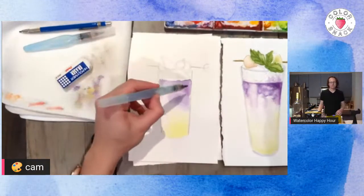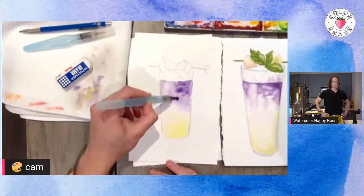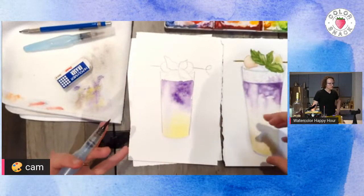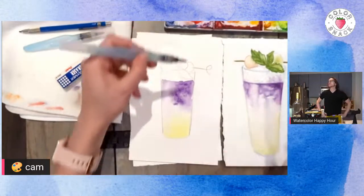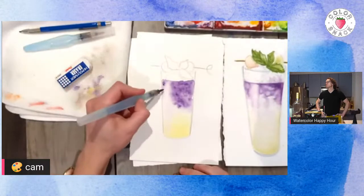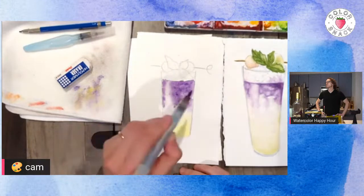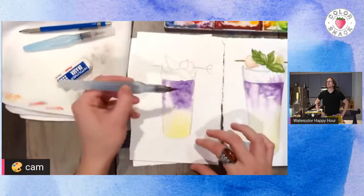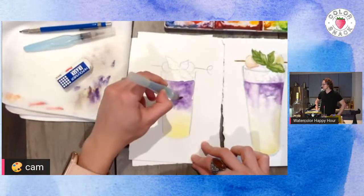And then let's see, I'm just going to add maybe a few more little taps with my brush here and there. And the reason why I'm doing that instead of covering it fully is I want to give the impression that there are ice cubes and essentially ice in the glass. So it's not all going to be one even color. It's just going to have little lighter, darker areas. So a good way to do that is to gently tap the brush, and just let the water do its thing. And if you want to lift off a few areas, you can, if you just want to lift off a couple of lighter areas, just show more of the ice.